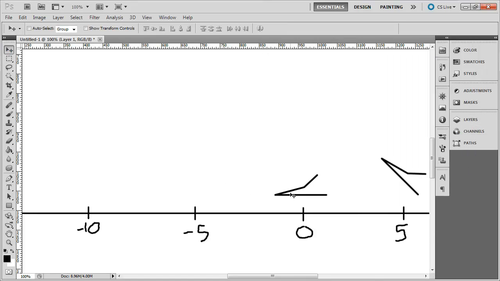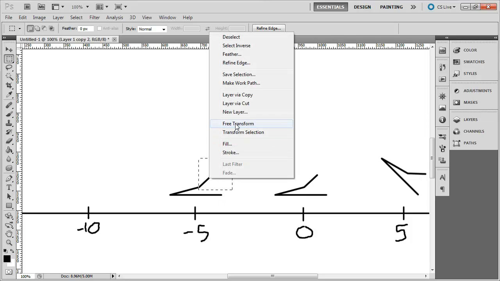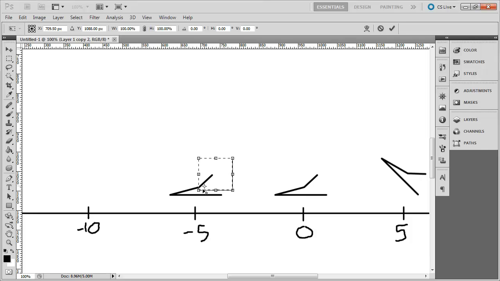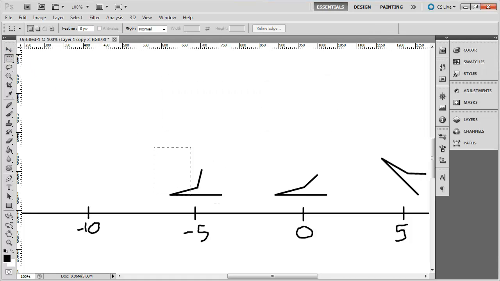And at negative 5, I want the ball to rotate up. And at negative 10, I want the toe to rotate up.